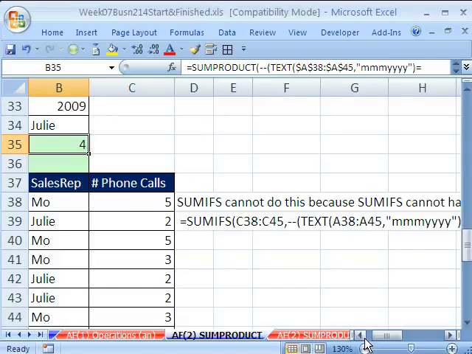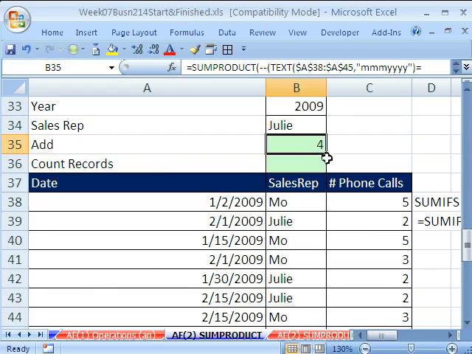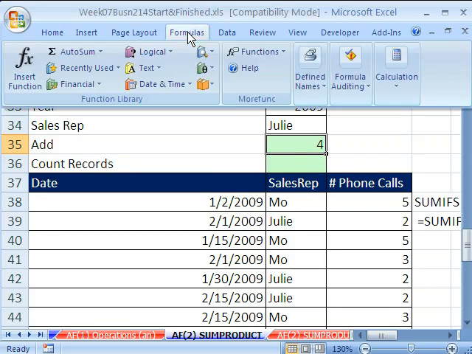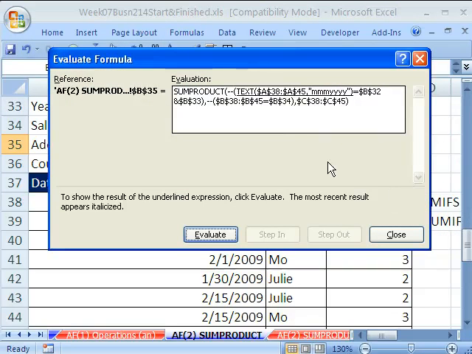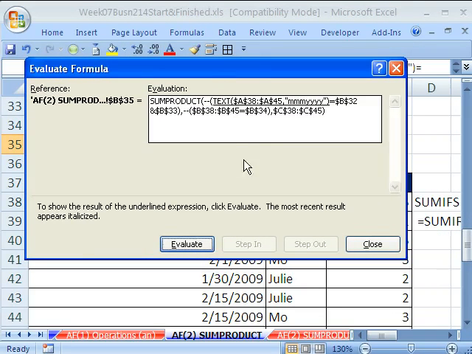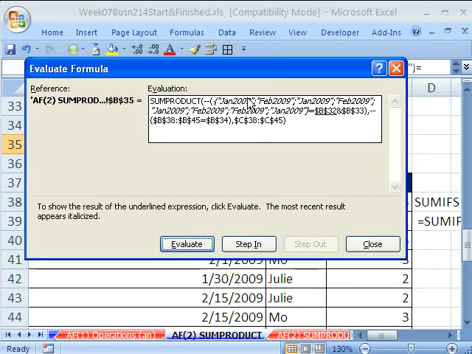It's not an array formula. We do not have to use Control Shift Enter. And now with that lovely formula, I want to do Formula Evaluator. Formulas, Formula Auditing, and then Evaluate Formula. And let's go ahead and evaluate it one step at a time. So notice the underline says, hey, I'm going to evaluate this. So it evaluates this, converts it to our text.